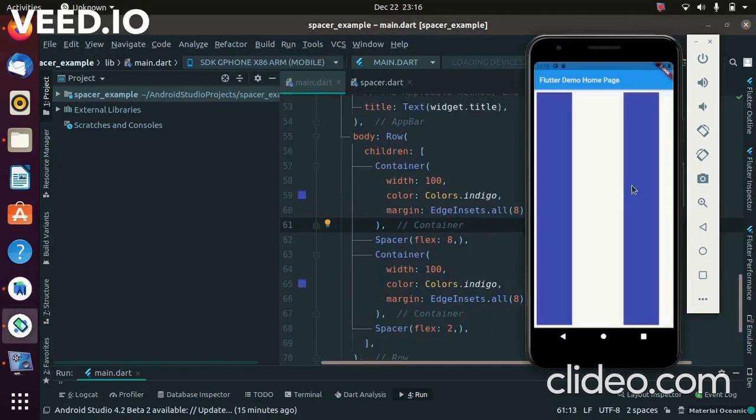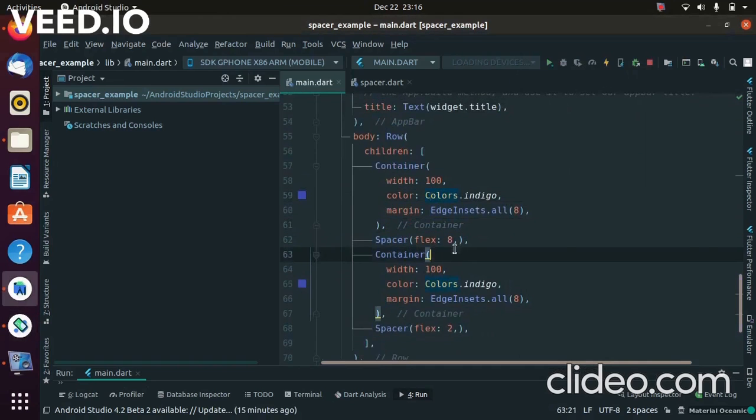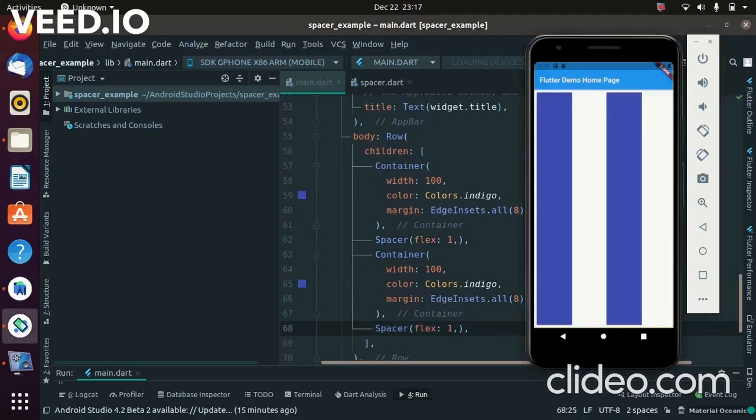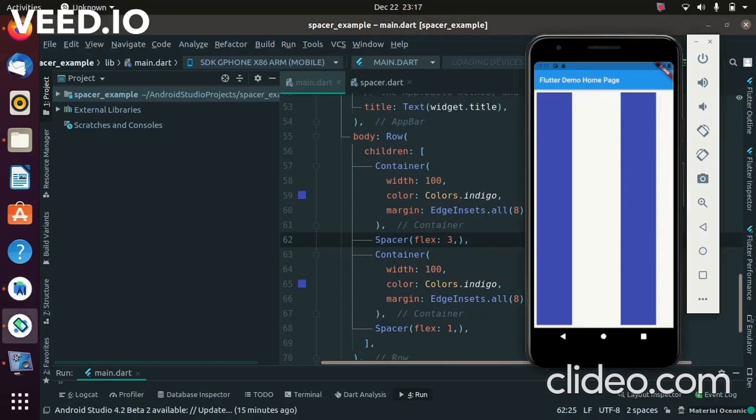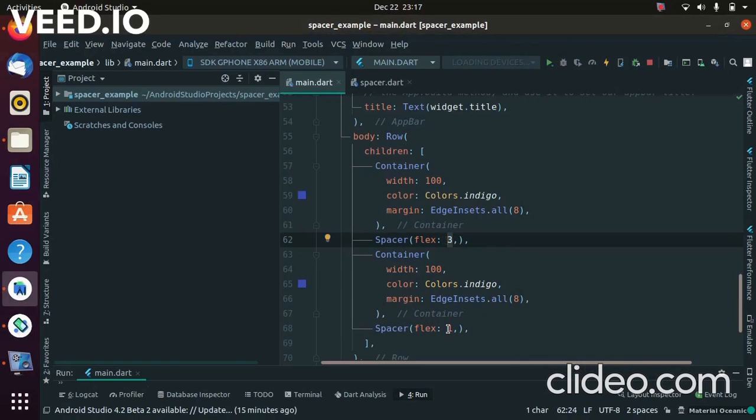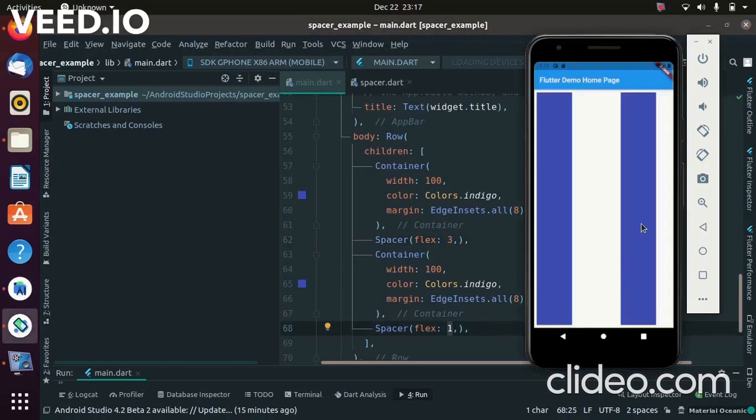just keep it there. And so you can again do the same thing, like you could put in a flex of 1 and 1, which is the default. So you'll see that there'll be equal space distribution, but then you can again play around with the space. You could make it 3 for the first one, and you see the space between these two widgets is more compared to the other one, because the ratio you provided is 3, and for the other one you provided 1. So that's the reason the space got distributed between those widgets in that manner.